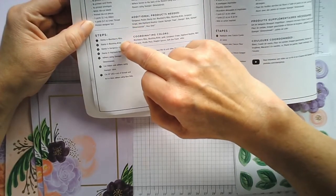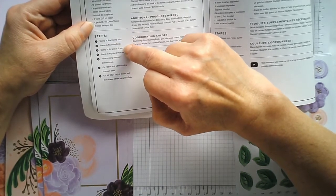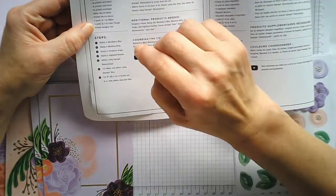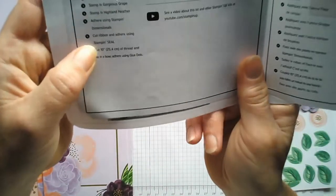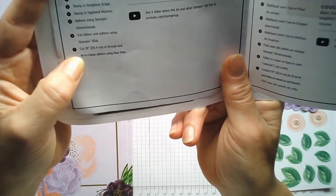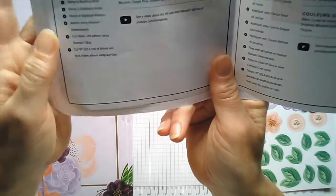So step 1 is Stampin' Blackberry Bliss, and step 2, Stampin' Blushing Bride, Stampin' Gorgeous Grape, and Stampin' Highland Heather, your numbers. So get your inks that you require by the side of you. You've got your Stampin' Dimensionals, cut ribbon and adhere using Stampin' Seal, and cut 10 inches of thread. These are all your numbers, cut 10 inches of thread and tie. So your Highland Heather linen thread is number 7.